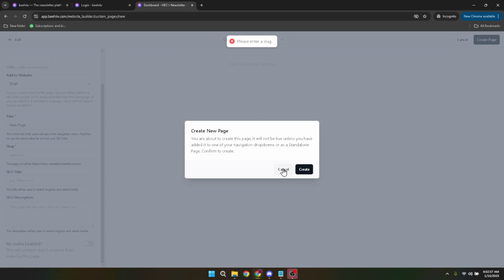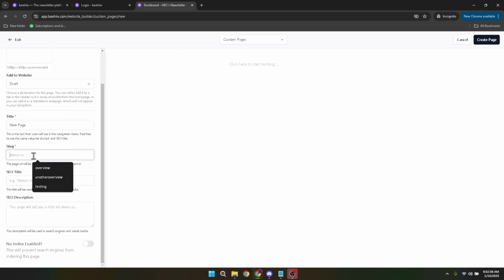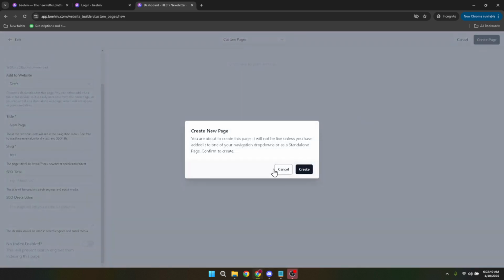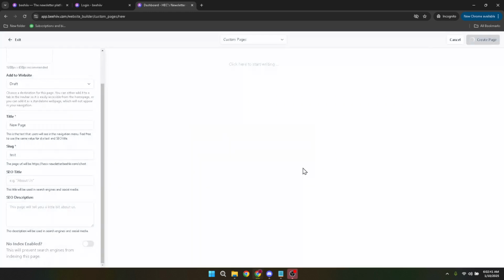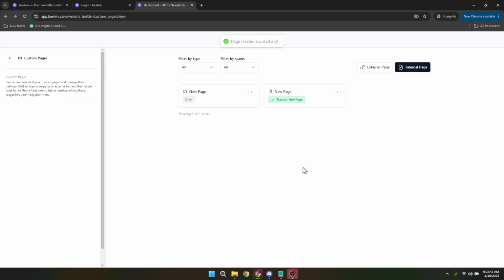Finally, it's time to make your page live by clicking on Publish Homepage and then Publish. Don't worry if you see options for further customizations. You can always come back later to tweak these settings as your needs evolve. And there you have it, a freshly published landing page with Beehiiv. It's that straightforward. Now go ahead and test the page to see it in action.